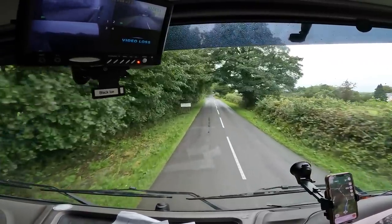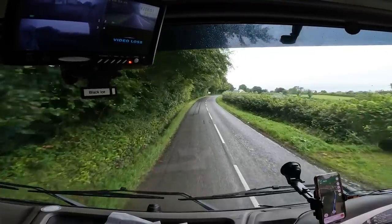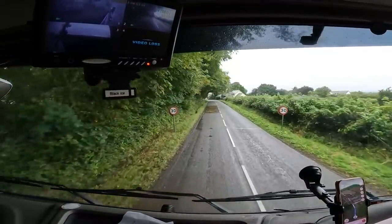This was going to be my second option. Look, Princess Gate, look. This was going to be my second option to getting in. The reason I didn't pick it was because there looks like a little bridge with a left-hand kink. I wasn't sure if I can get round, but we're going to have to.